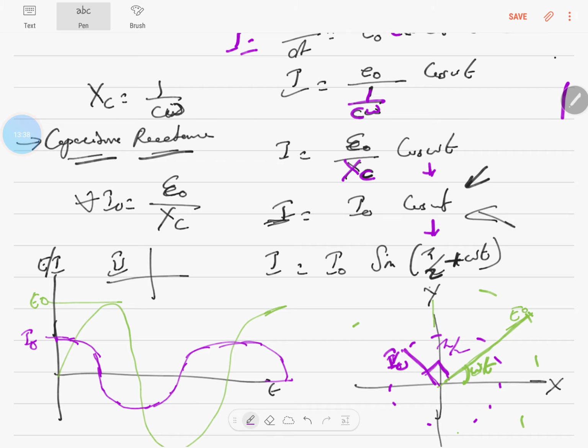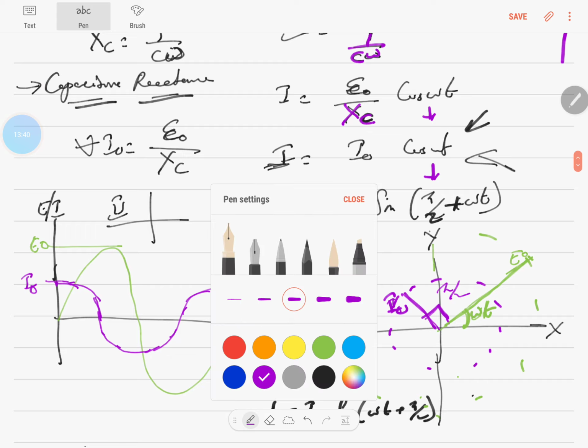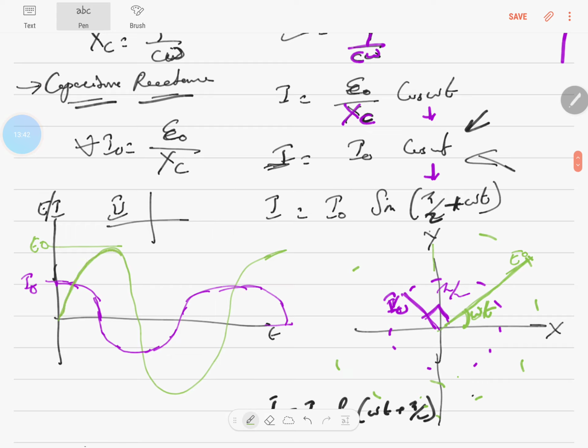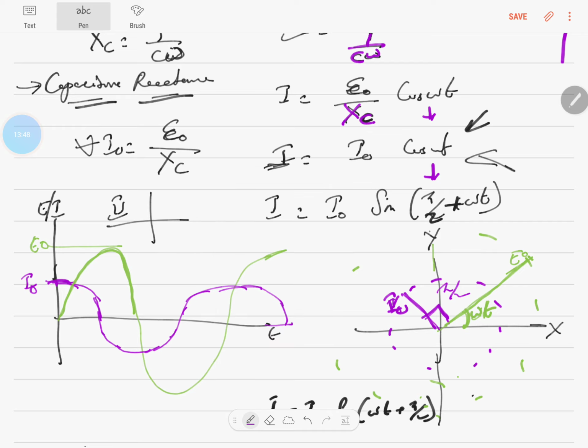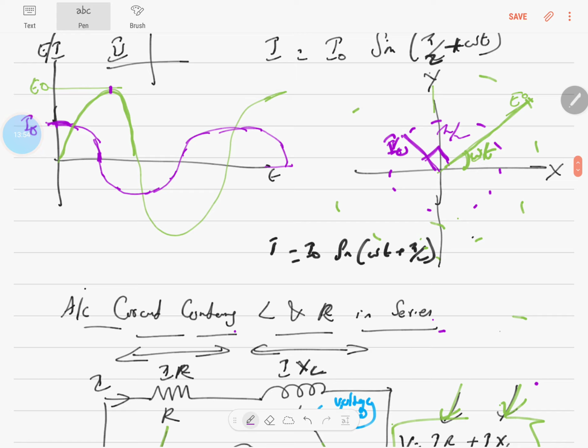So you can complete the phasor diagram, and you graph. You always draw an E naught starting from the origin, and current is ahead. So current is above, somewhere here, and it's ahead by 90 degrees. So when this is maximum, E naught is maximum, current will be 0, and so on. So that completes it. It shows that in a capacitor, current is ahead, EMF is lagging. In an inductor, current is lagging, EMF is ahead.